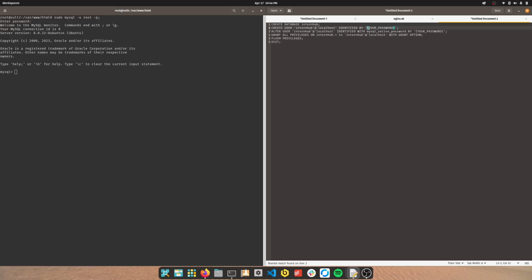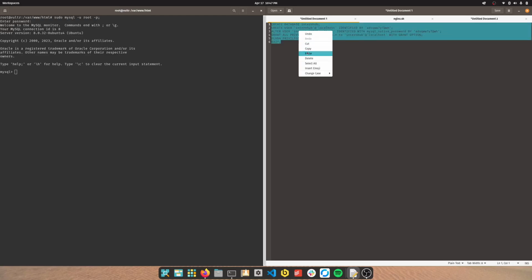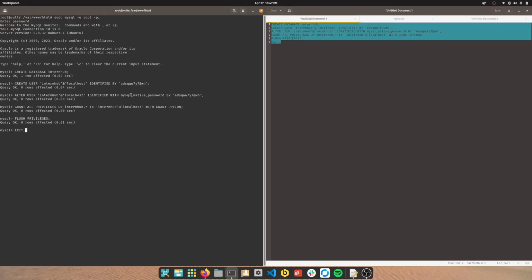So I'm gonna change whatever it says your password. I'm gonna put my password, and I'm gonna copy this password and put it here as well. These are just placeholders that we need to fill in with our own information. You can also change the database name. You can change the username. Just make sure you remember that, because you're gonna need that for the next step. So after I'm done creating this, I'm just gonna copy it. I paste the whole thing here, hit enter, and that's it.